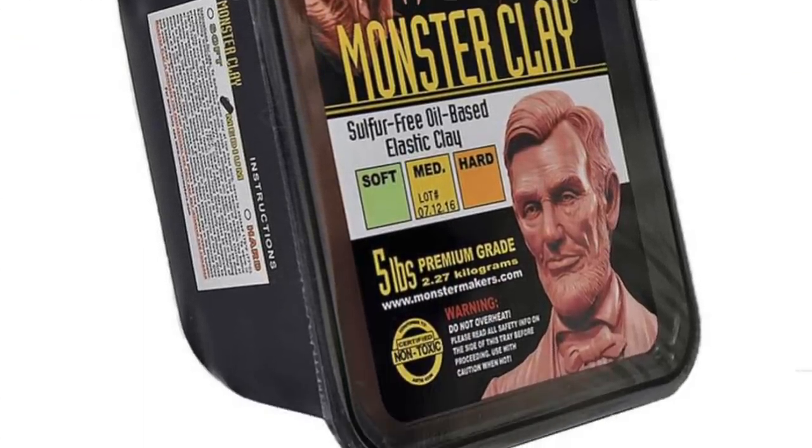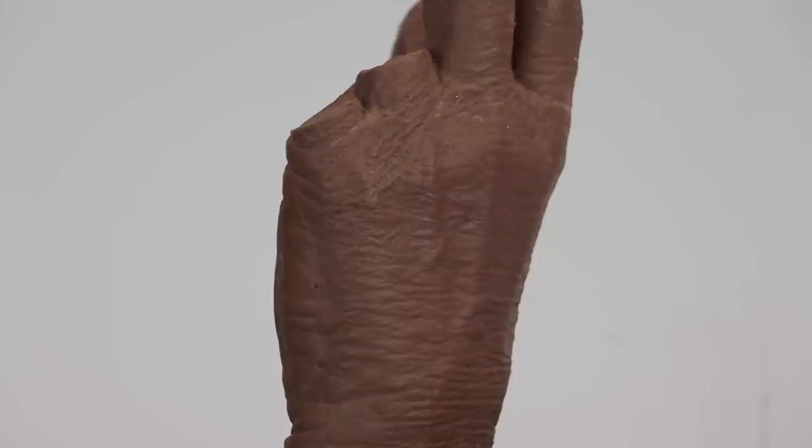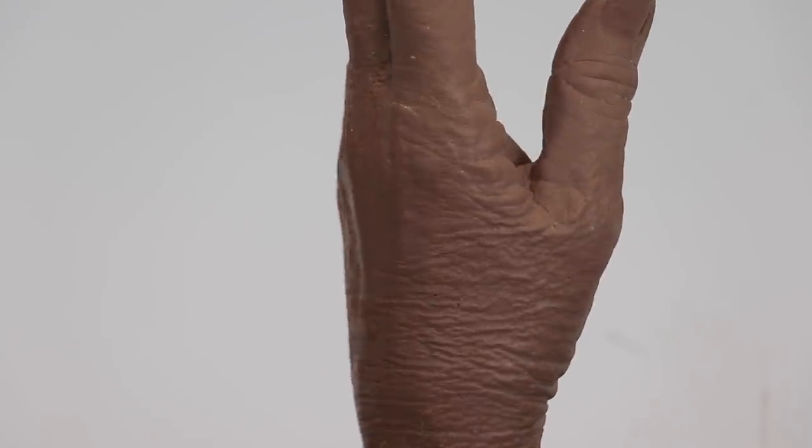This is a clay that you can actually melt down in a pot and pour in the mold, crack the mold open, and this is the end result. So I have gone in and cleaned up all the details, just made sure everything's nice and neat. Now, if you're wondering why I don't have all the gore and the blast effect sculpted in here, well, that actually comes in when we have the translucent resin casting and I go in with the little Dremel bits. So I'm not worrying about that detail for now. That's gonna matter when the resin castings are ready to go.